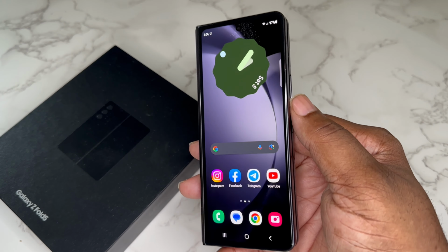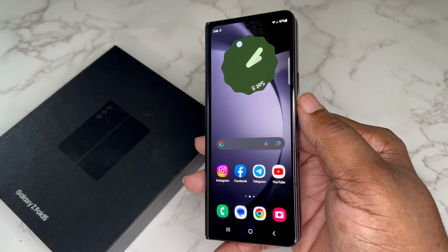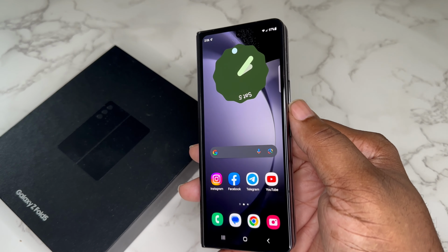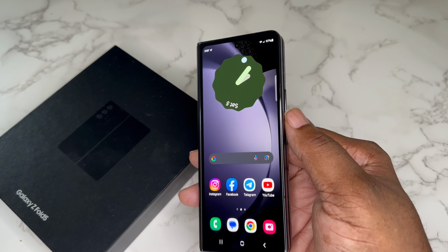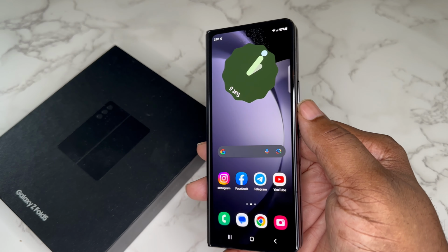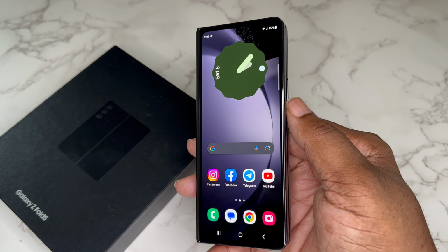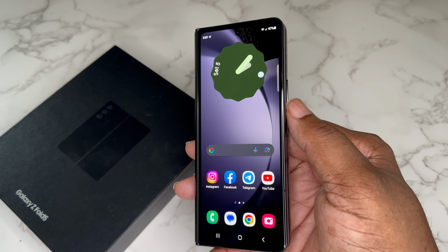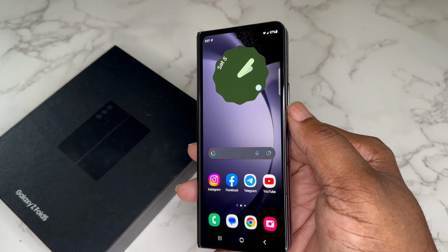As far as my preference, I would say that Samsung needs to widen this front display. It is cramped. Widen it only a couple more millimeters. I believe from the Fold 3 to this one, I'm not exactly sure about the Fold 4, they widened the screen by 4 millimeters. I say they go another 4 millimeters, and I'm cool with this form factor. Just give me a teeny bit more space.